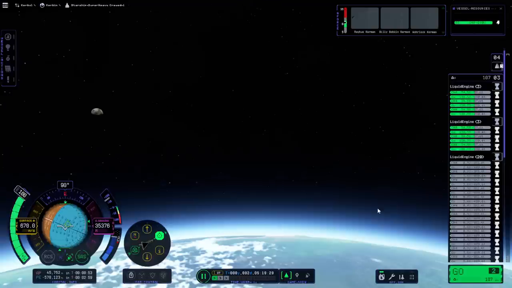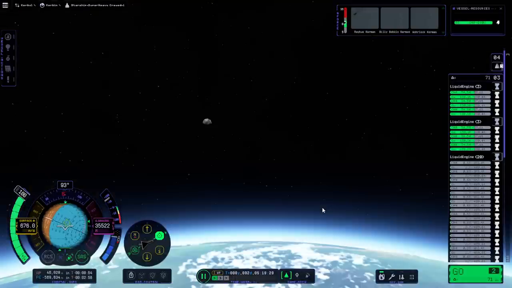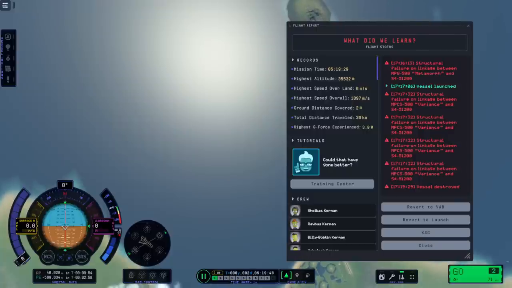So my conclusion with 100 kerbals is that I could put them on, but I don't think it's going to work. And it looks like that got destroyed somehow. So we'll leave the kerbals off for now. Possibly in another version of KSP, we will be able to put 100 kerbals in and do the thing. But let's just focus on getting the job done and getting it back to KSC.